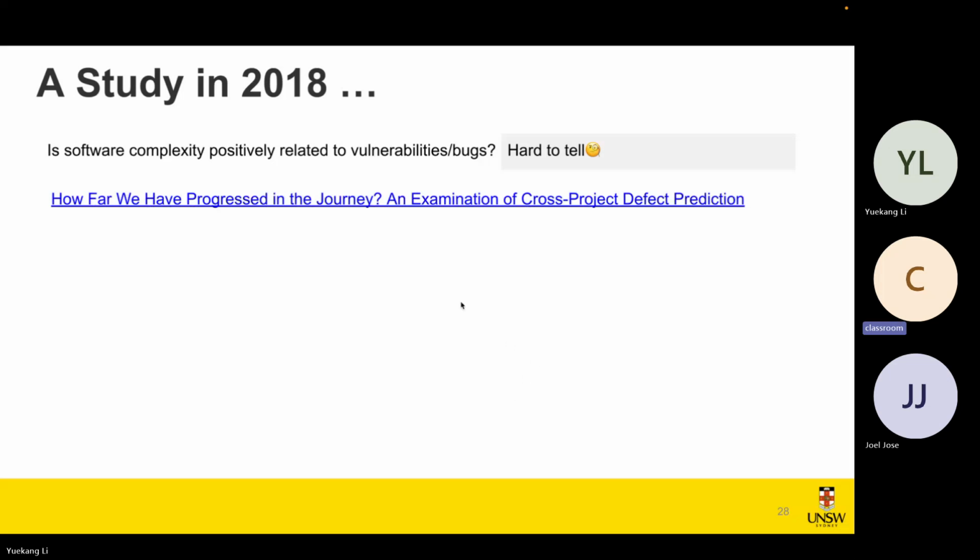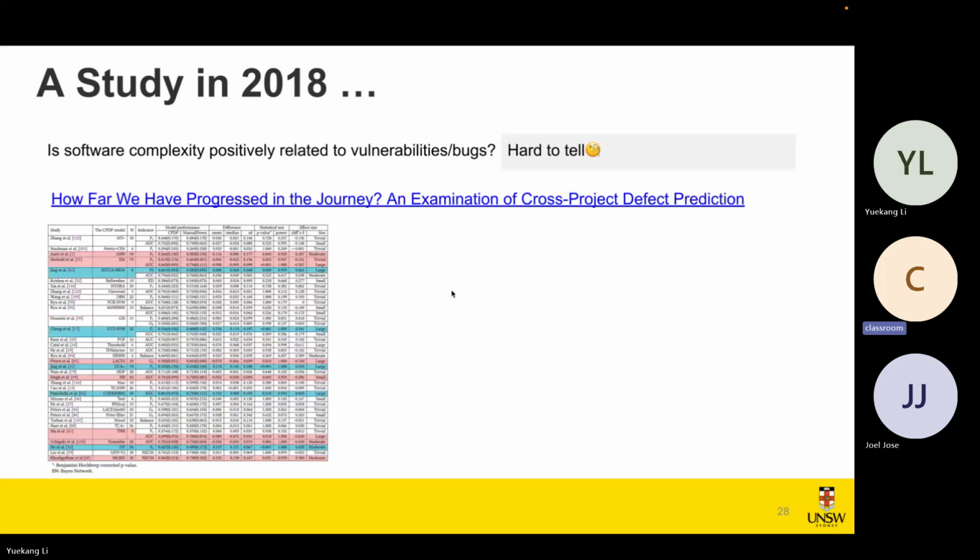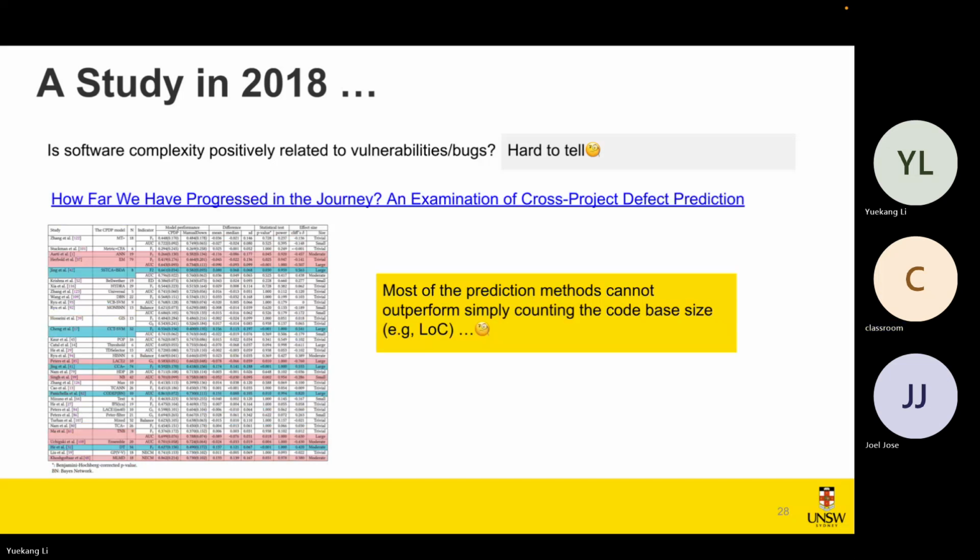And this is a research paper. If you are interested to have a detailed look, they have many different tables, different data inside. They have used many different prediction methods to check whether a piece of code is buggy or not. And these prediction methods could be very complex. They are using some complexity metrics.